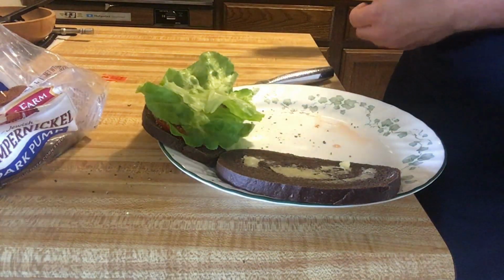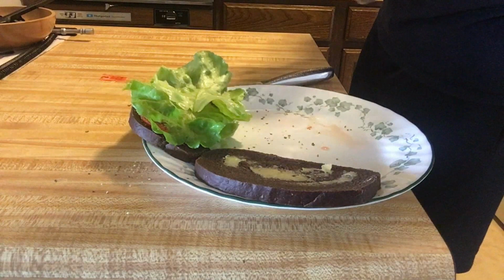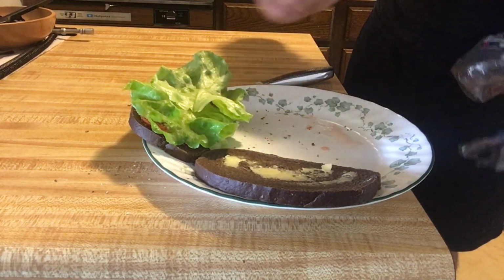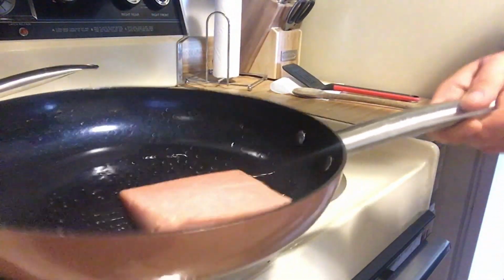You can hear that Spam sizzling away in the background. And we're going to take the camera over there now and see how that's doing, flip it over and all that other good stuff. Alright, here we are back over at the frying pan. Spam is cooking up nicely.